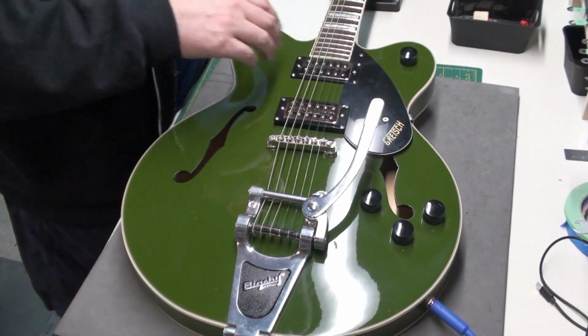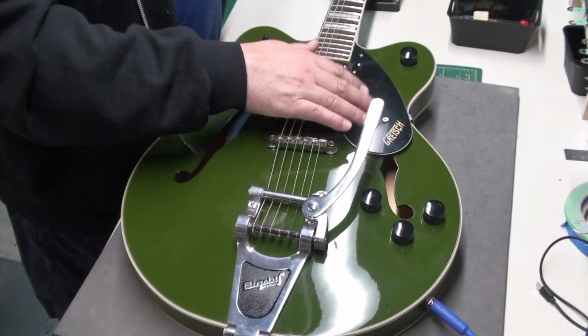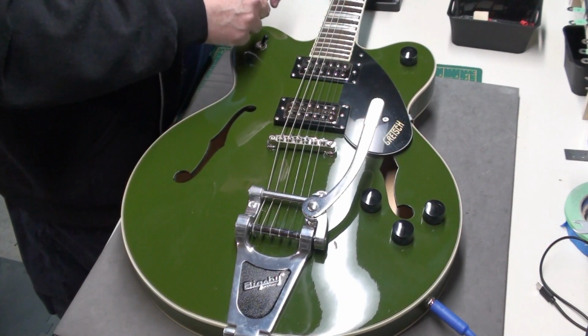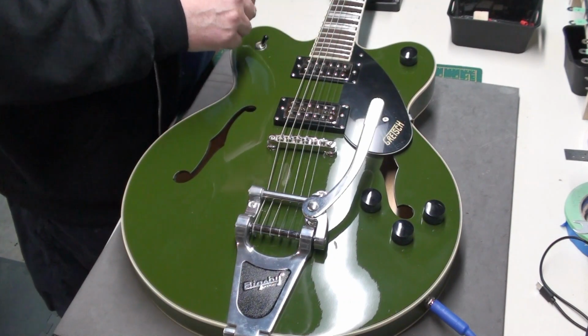Okay, I'm going to let this sit for a few hours, if not overnight, and then come back, stretch them again. I might stretch the strings again, and then we'll do a full setup.